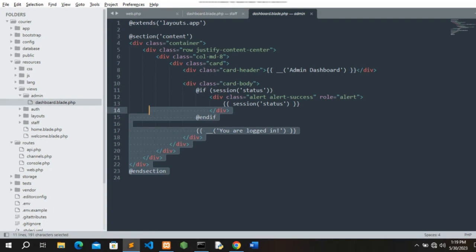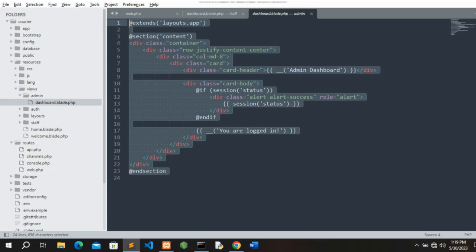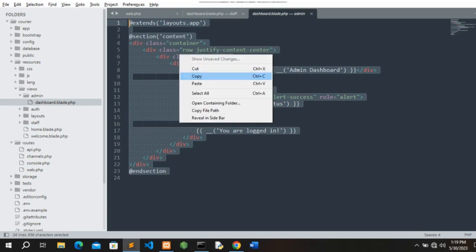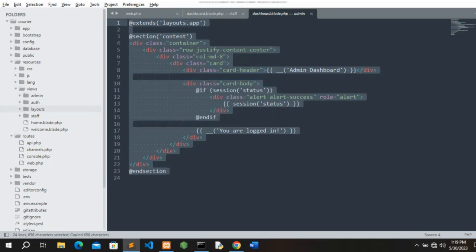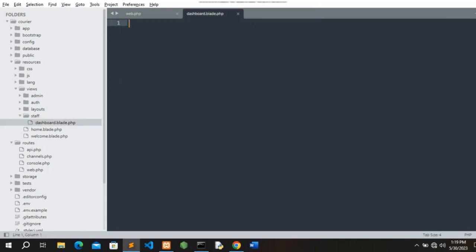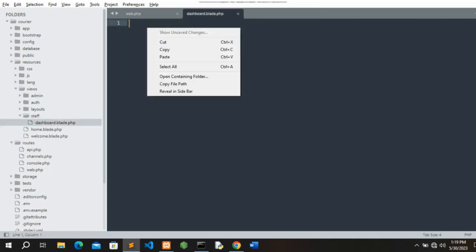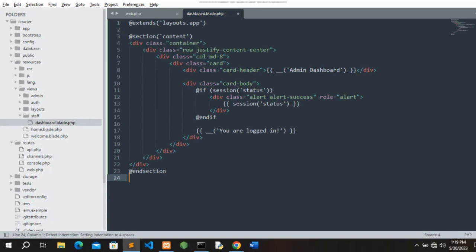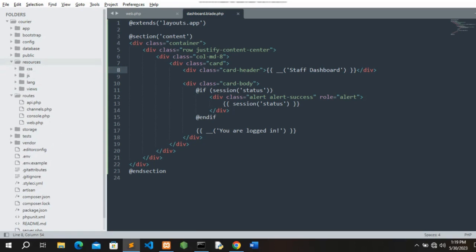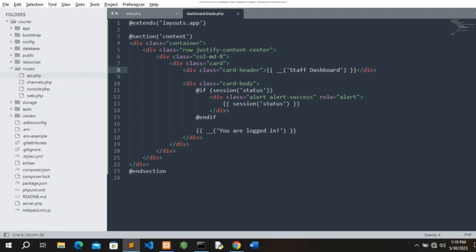We just copy this and use it in the staff dashboard. I'll paste this here in the staff dashboard, and I'll change the admin to staff dashboard so that when I log in as a staff, it will show me I'm in staff dashboard.